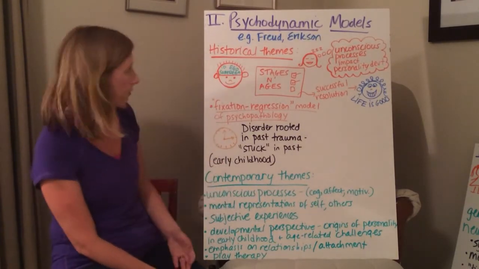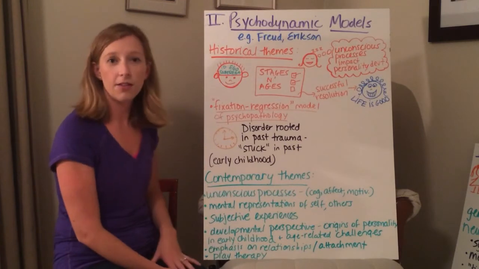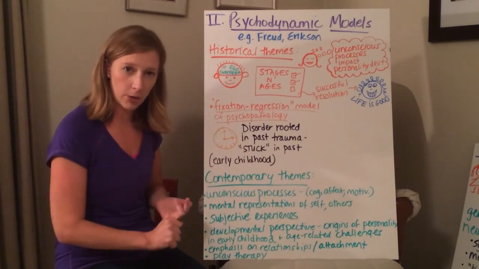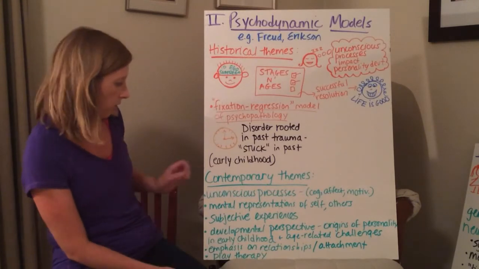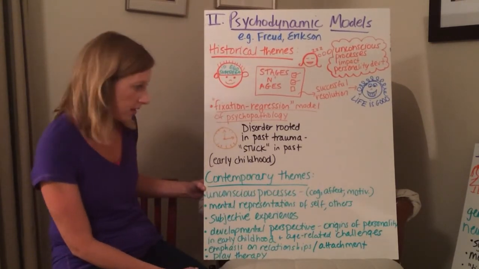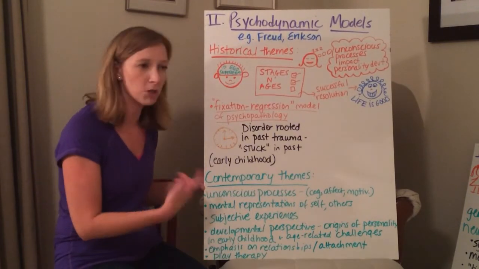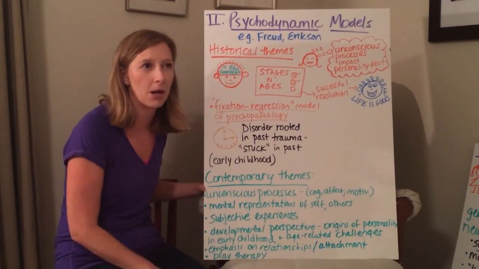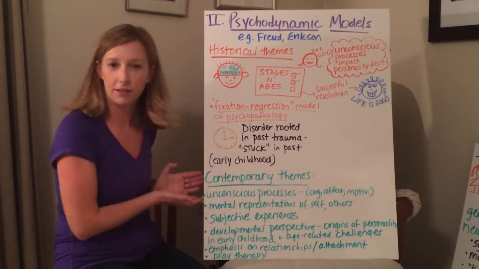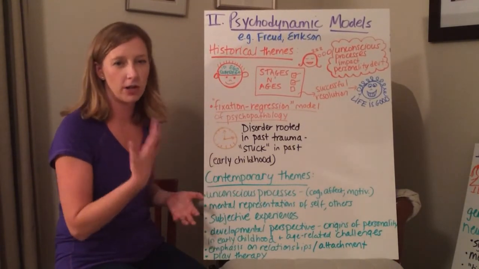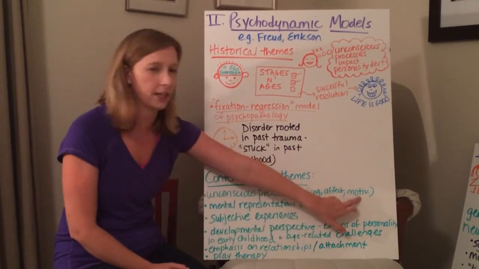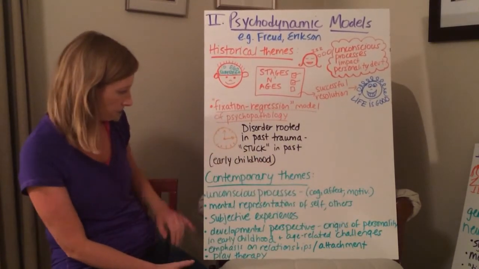Okay, then we have some contemporary themes because some of this has fallen out of favor, but there's still quite a bit of psychodynamic models that still influence treatment and diagnosis of psychopathology in kids today. So we still see an emphasis on unconscious processes affecting cognition, mood, motivation, right? People might not be aware about why they're feeling apathetic or unmotivated. They don't know, but through some type of psychodynamic therapy, you might be able to uncover what is the root cause of that feeling of apathy or lack of motivation.